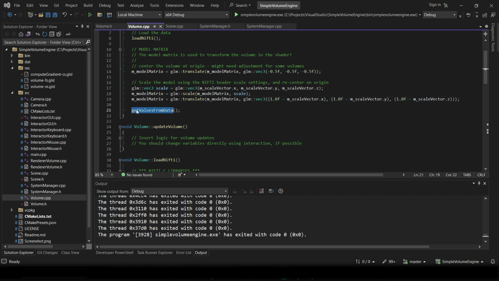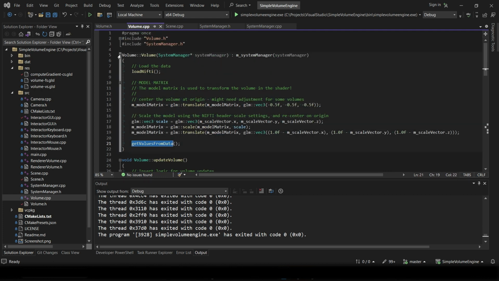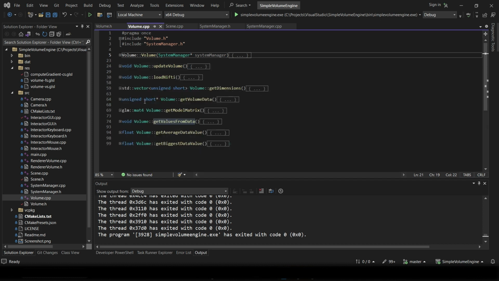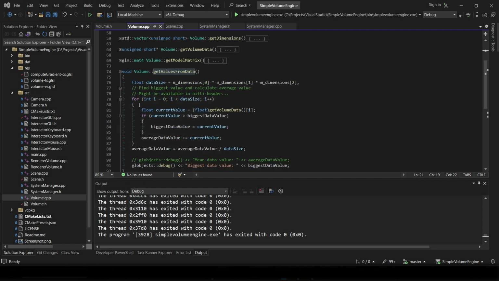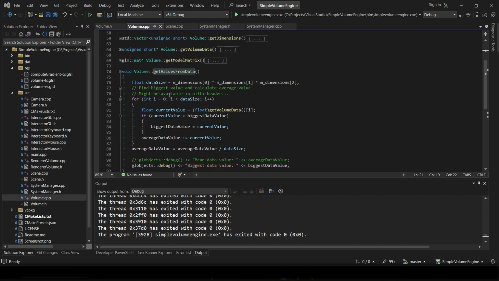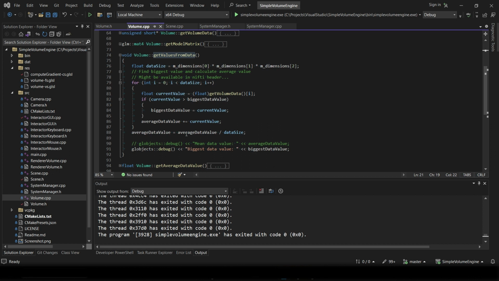And then I'm also doing this get values from data, which is just a function that finds the biggest data value. I think it would be great if the biggest data value of the volume was contained in the header, but it's not in nifty files. So you have to iterate through all of your data and find it.